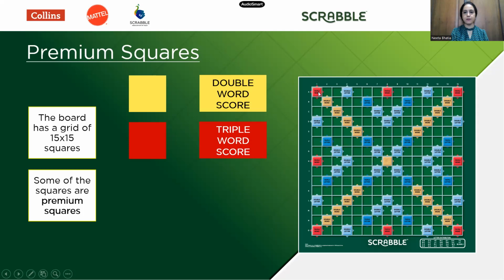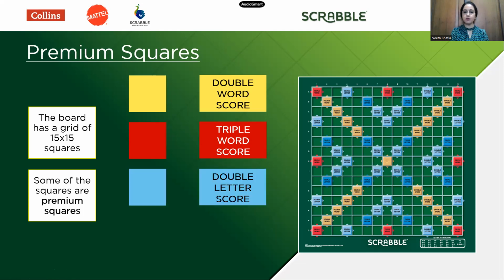And 5 multiplied by 3 is 15 points for the word cat if any one of the tiles touches the triple word square. A point to notice, even if we play it in this manner, with C coming on this green square, A coming on the triple word score, and T coming on this green, because the word cat is played in this manner and one tile is touching the triple word score, the points for the entire word are going to get multiplied by 3.